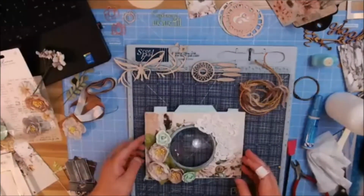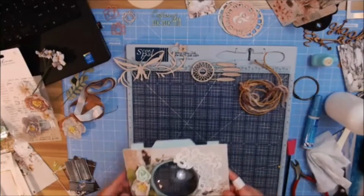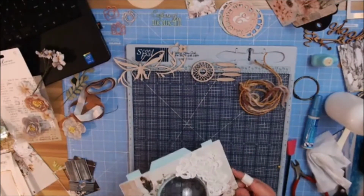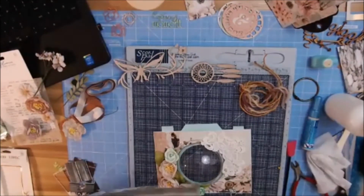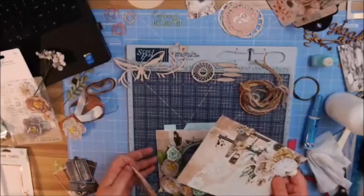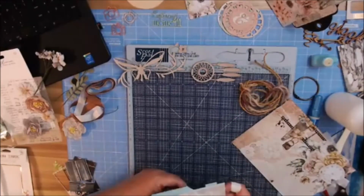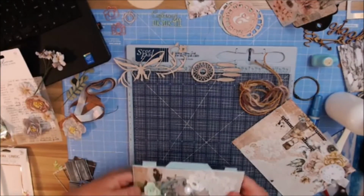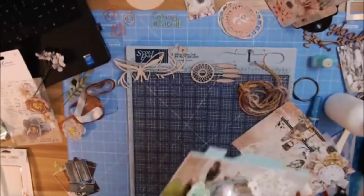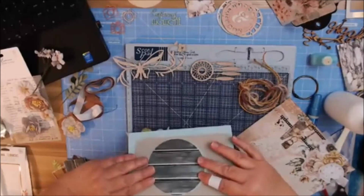Okay. Now at this point, if you want to add a photo to this, you're going to want to do it, but I am not. This is going to be the back side, okay? But I want to make sure that I attach this right. I'm going to kind of hold this in place. Oops, got lots of glue string, sorry. And I'm going to flip this over.